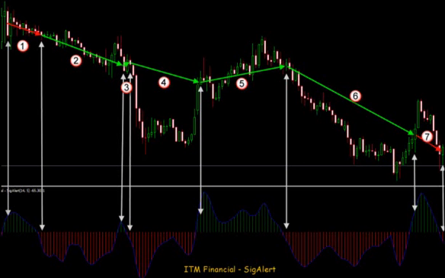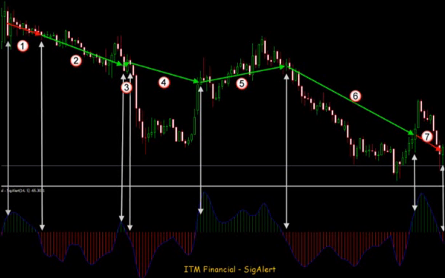Okay, so as we said, the ITM SigAlert indicator is meant to be used as just that, an indicator. It is not a robot, not an expert advisor, not anything close to those things, and backtesting is completely incorrect, as it is a momentum-based indicator that works alongside other indicators in the code to predict the movements.